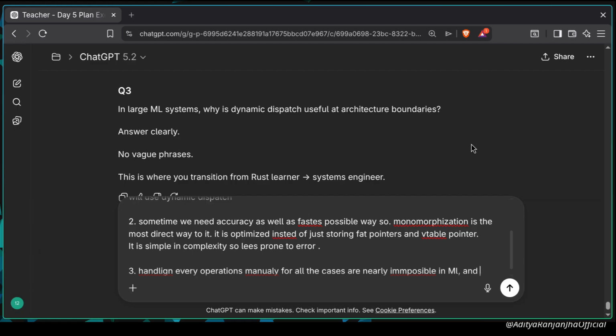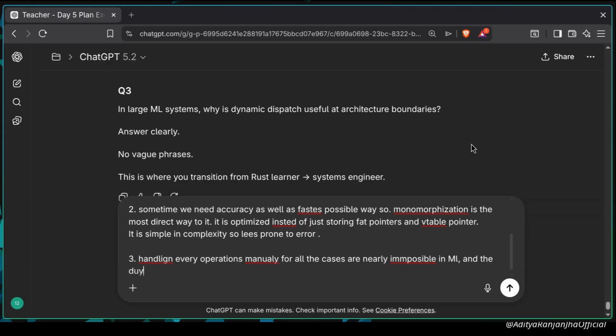And dynamic dispatch is slightly heavy because of the data pointer, which is a fat pointer, and the vtable pointer.